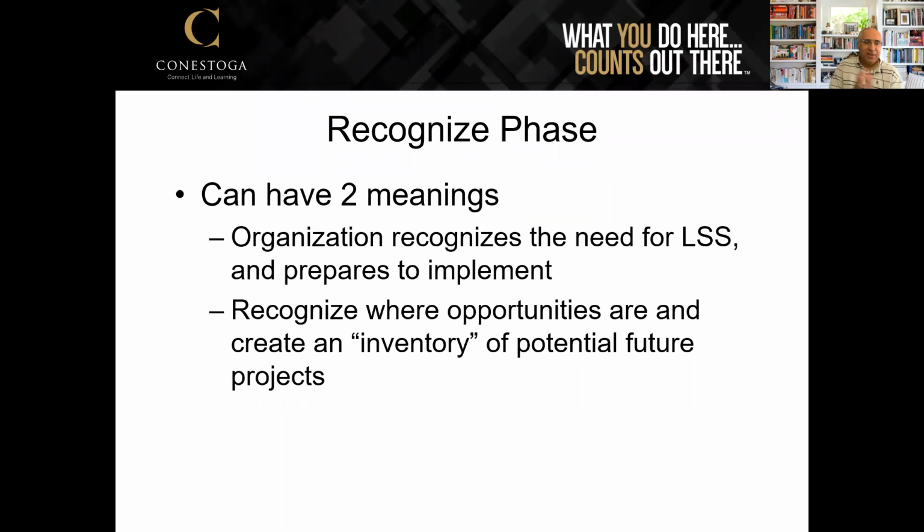If you want to be working in Six Sigma projects, and you work on one project, you start out, and then you finish the project, what happens then? If there's no other opportunity, your career is in trouble. They're going to say, thank you, bye, that's it, your job is finished, right? So you always want to have an inventory of potential projects. Every Six Sigma project has a start date and an end date. You cannot work on it forever and ever. Usually it's a 2, 3, 4 month project.